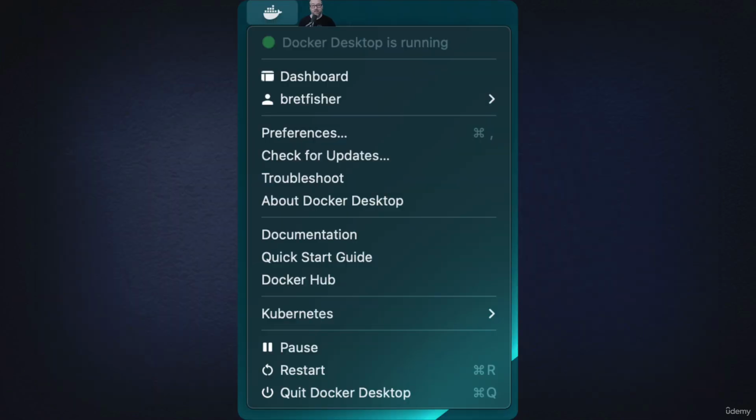And you'll notice a new icon up here in the menu at the top. Hello. And you'll notice this is the Docker logo. It is actually Moby. He has a name. He also has a pink whale named Molly, which you'll probably hear trivia about throughout this course. But this is the little icon you need to pay attention to because it's a quick access to the dashboard, to log in, to change the preferences, to pause it when you're not using it, and then to quit it when you're done.